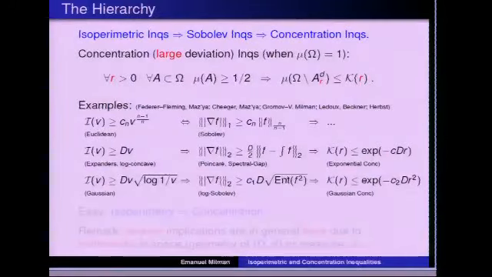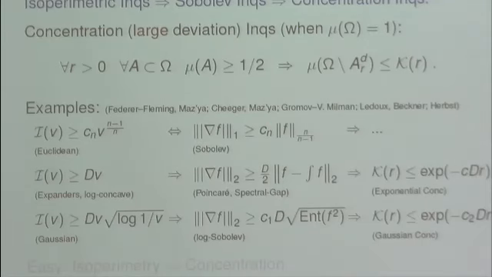Okay? So the classical result from 1960, due to Federer and Fleming and also independently Maz'ya, is that the Euclidean isoperimetric inequality, this is just what we saw, right? This function we saw is just equivalent to the following Sobolev inequality, relating the L1 norm of the gradient of a nice function f, let's say smooth with compact support on R^n, and the L^{n/(n-1)} norm of f. Okay? It's equivalent in the sense that the best possible constant here is just equal to the best possible constant here. Okay, so that's a classical result, and already we see the relation between geometry and analysis.